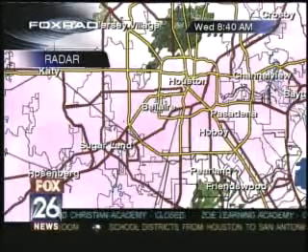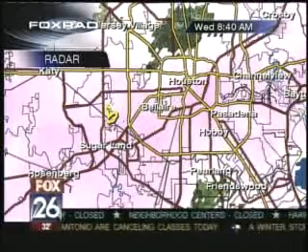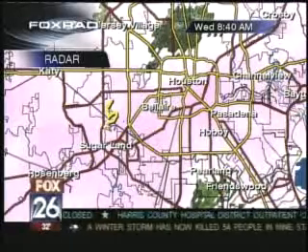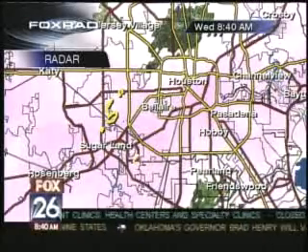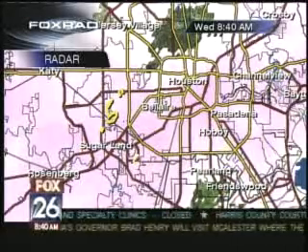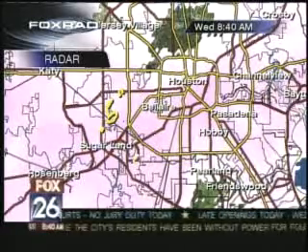Another target area we're concerned about is out to the west and southwest of Houston, where there's some very heavy rain falling — Sugarland, Rosenberg. We have the potential for accumulations of about half an inch on some of these higher elevated feeder overpasses and bridges. With very cold temperatures in place, that is going to cause us to have some ice around for quite a while this morning. Now let's talk about temperatures — over to meteorologist John Dawson in the Fox 26 Weather Center.